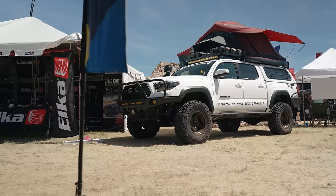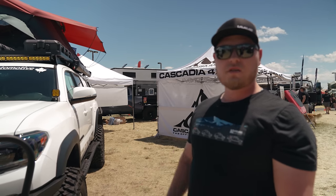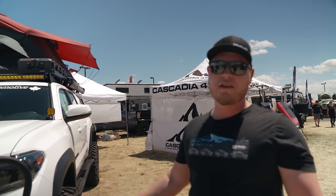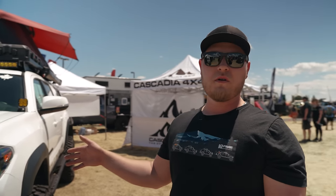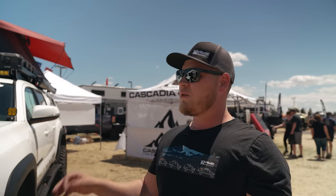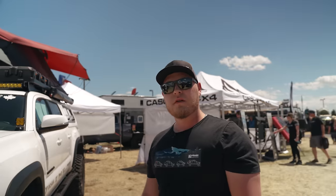What did you decide on for lights? All the lights on the truck are Baja Designs — Onyx 6 up top, Squadron Sport ditch lights, and I also have rock lights throughout the truck. I think there are 15 on the truck — a little overkill, but I love them for camping. The headlights are Morimoto — I have them in all amber. I just really love the look. I have Dirt King lower control arms, mid-travel. It's easy to think they're just bling, but they add real performance. When I go around corners it tightens up the whole truck, and with no sway bars it just dials the truck in.